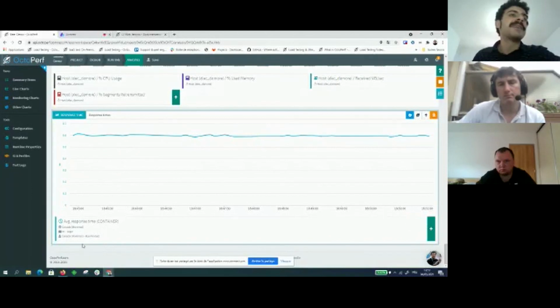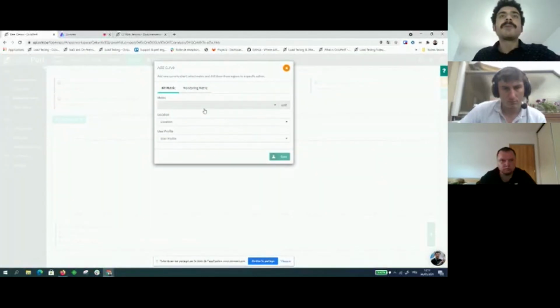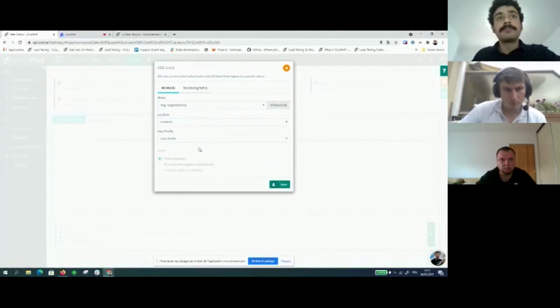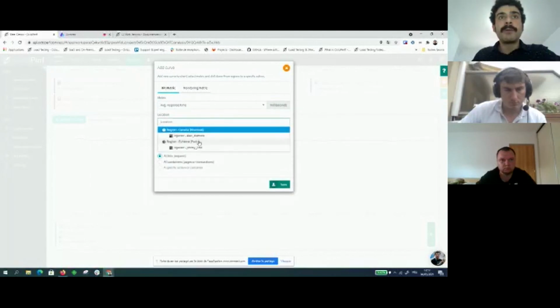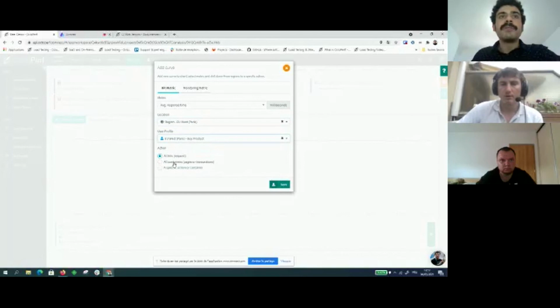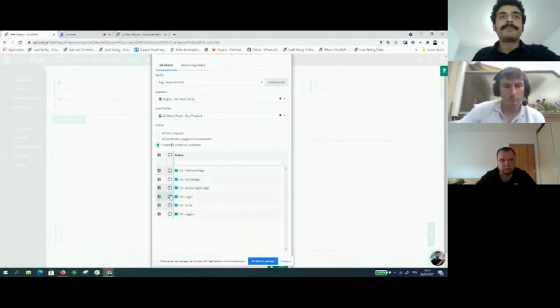And I'm going to add the exact same metric, but for French people this time. Okay, so Paris, by product, and login. And now you will see that I have both information on the same chart.